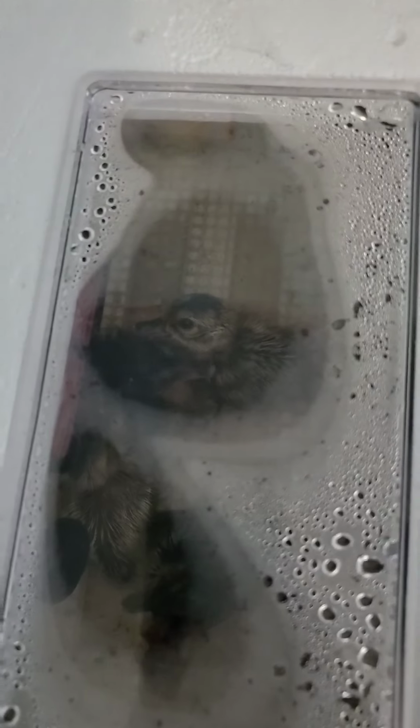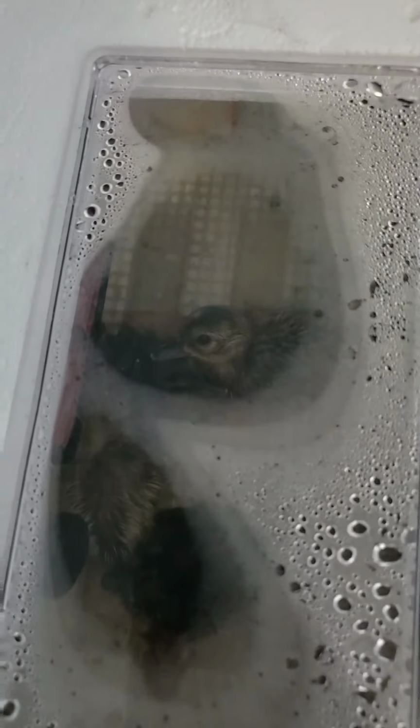babies come out auto-sex. So I did notice for a while that the babies either had this darker black color mallard striping or they were light in color, and I was like, hey, the lighter ones are much smaller. I wonder if something's to this. So I did some research, and it turns out, yes, the females are a lighter color and the males are dark color. So let me just kind of open the incubator up. It won't hurt anything. Oh, look at that.